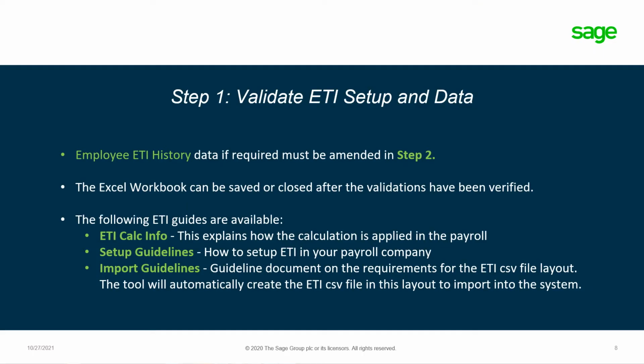As explained, Step 1 will validate the ETI setup and the data. Should employee ETI history data be required to be amended, you may continue to Step 2. The Excel workbook can be saved and closed after the validation has been verified. There is also ETI guides available to assist you.